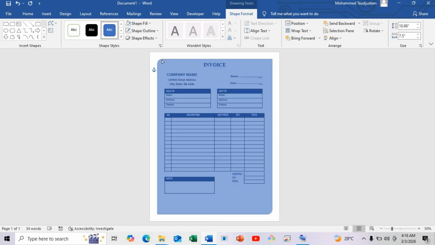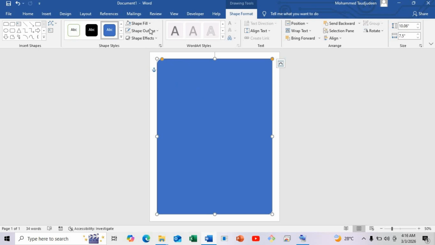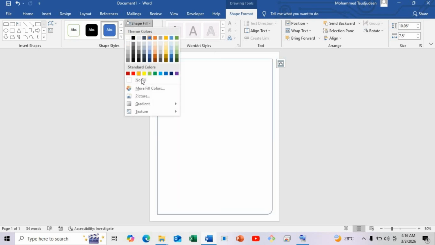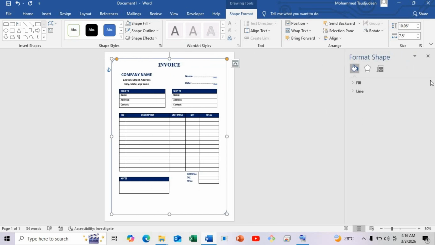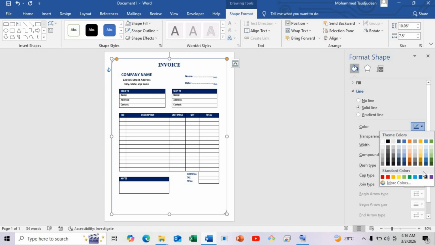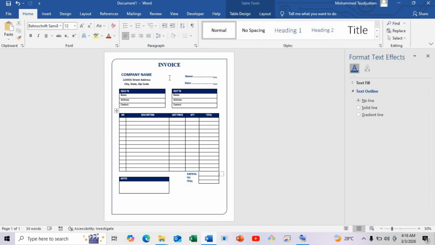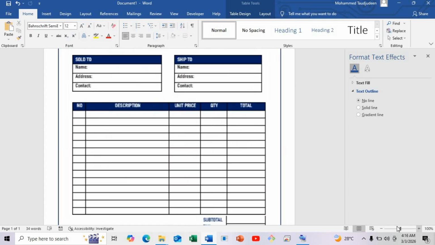Alright, so with this one, I don't want us to have a fill there. That's a shape fill. So we can give it no fill. So with the outline, let's right click on it and go to format shape. So when the properties of it will appear here, this one is just that we are formatting the outline. So we are not changing the color, but rather the line. So the line, let's go with this color. And the width of it, we'll make it 2. Alright, so you see what happens. So let me zoom in a little.